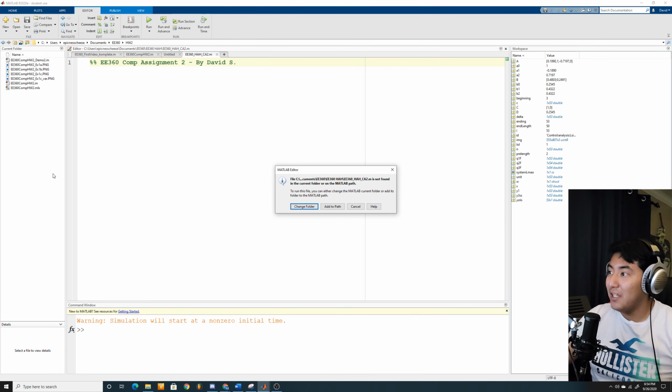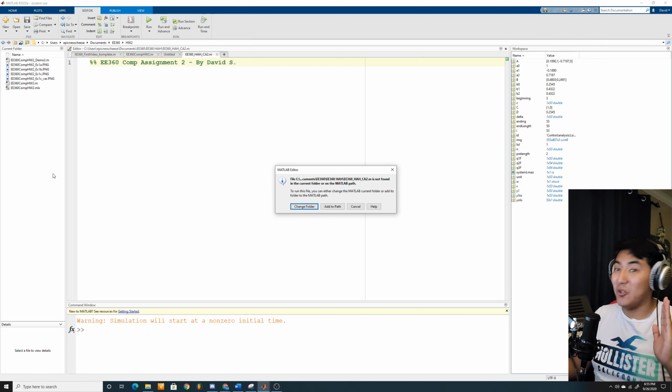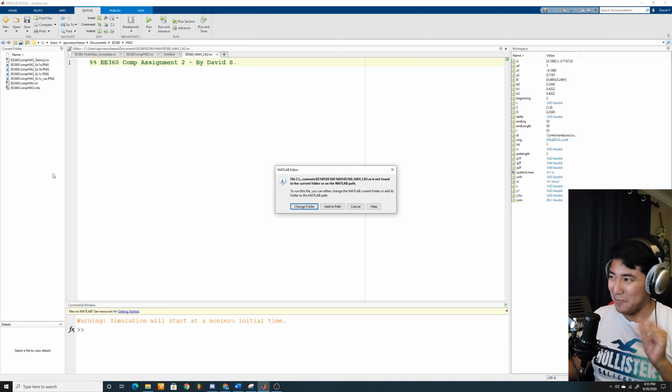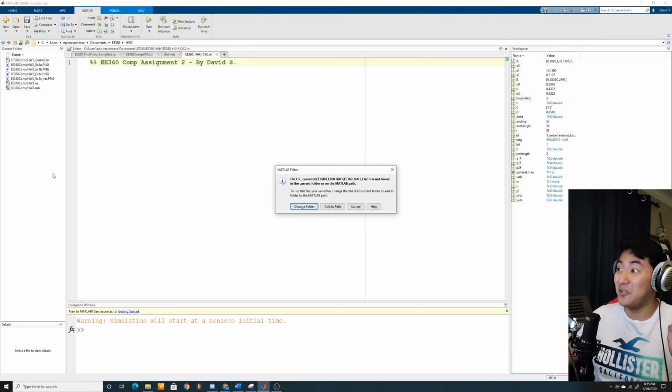Now this is what it's going to tell you: it says the file is not found in the current folder or the MATLAB path. What's happening is it can't find it in the path. You're going to do this every time, because I got a whole bunch of emails saying, where's my MATLAB folder? What happened is you probably created a new file in the actual MATLAB root folder and lost it somewhere. So you're going to do this all the time to make sure everything is clean and everything's there. You're going to always change folder.